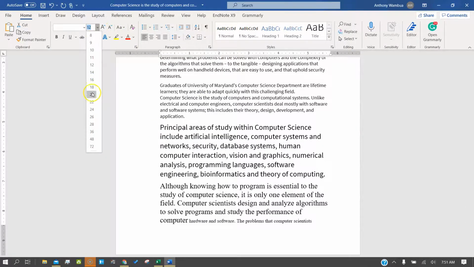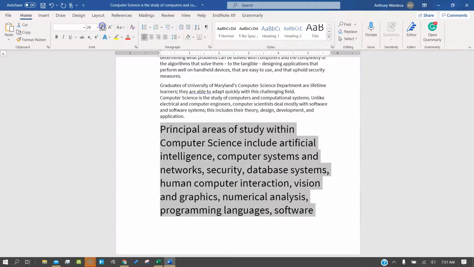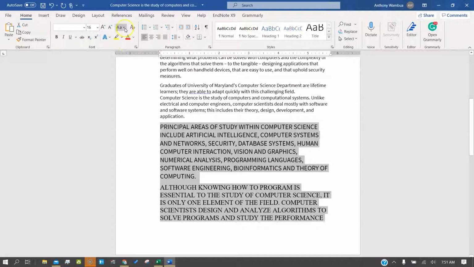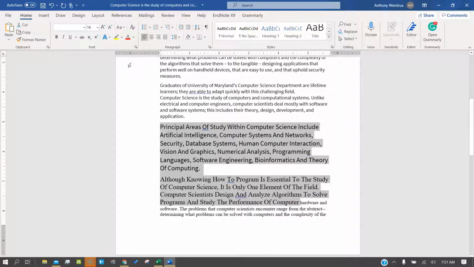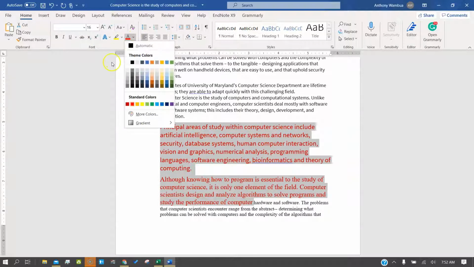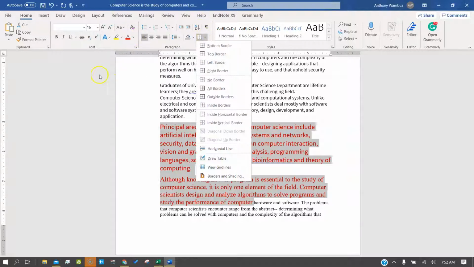Then there is font size here. You can also use these two icons to increment and decrement the font size. Then there is this icon here. You can change from lowercase to uppercase, or capitalize each word. So depending on what you need, we have those options here. Sentence case, where only the first letter of the first word is in uppercase. We have more options. You can change the font color here, and there are many colors. Anytime you see a drop down next to an icon, it means we have more options right there.